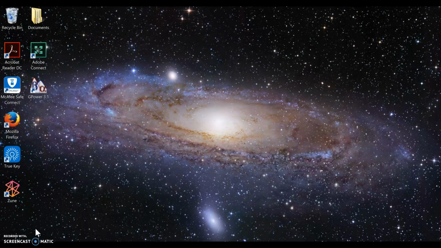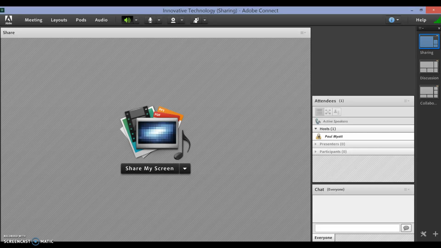What makes this very cool is that it can be used both on the mobile and PC platforms, which makes it very convenient for both instructors and students, especially if they are on the go. So I already created the meeting space here. The host has to download the actual software, but what makes this really cool is that the participants and presenters don't. All they have to have is access to the URL, which is created by the host, and use that as a way to log in, basically.